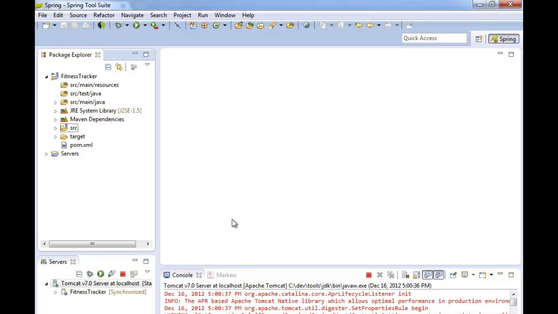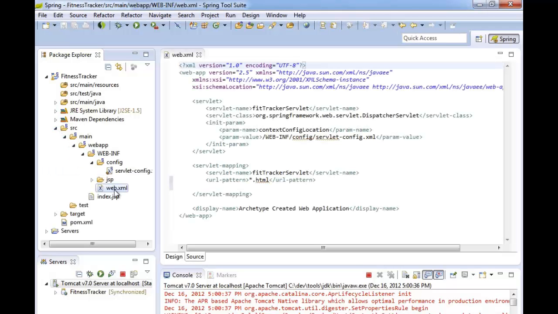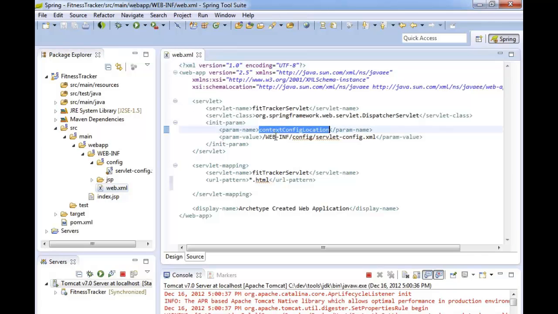Let's do a quick recap of what we did in this module because there were a lot of things that we did. So we started off by configuring our web.xml. In the web.xml, we went through and added the dispatcher servlet and told it where our configuration location was at, and we mapped all of our incoming requests to .html. We're going to play more with this later and do some different things with JSON and some other responses, so this won't be the last time we look at that.